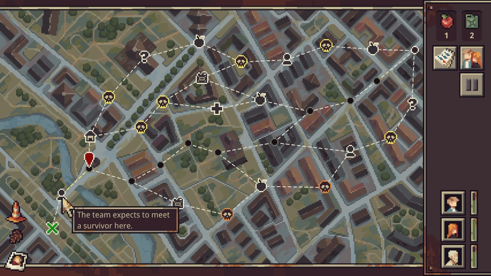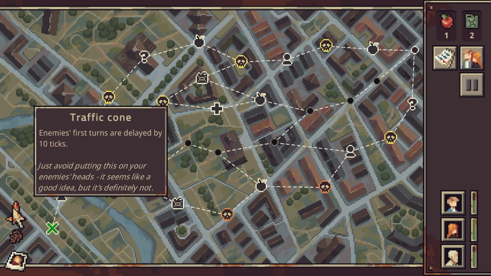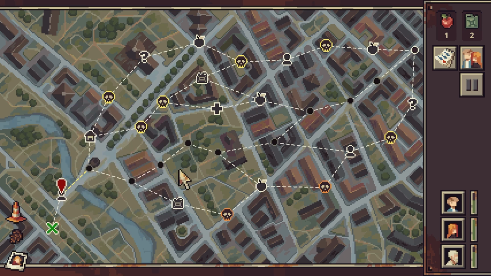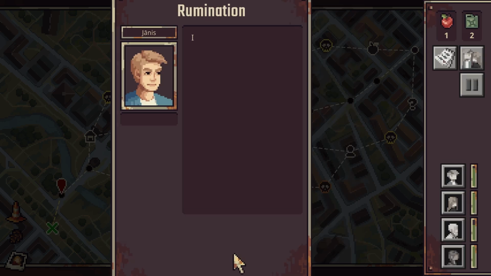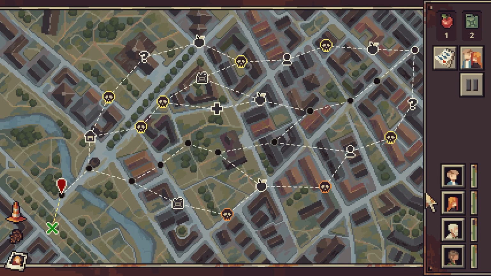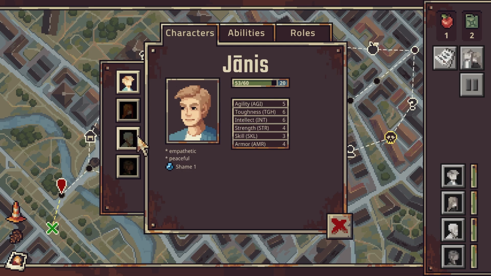Okay. I should say, by the way, what does the traffic cone do? Enemies' first turns are delayed by 10 ticks. I mean, that sounds pretty freaking great, if you're asking me. The team meets a new survivor. Who have we got joining the team? I could have saved her. Shame. I must carry on. Yes, you must carry on. Who did we get?